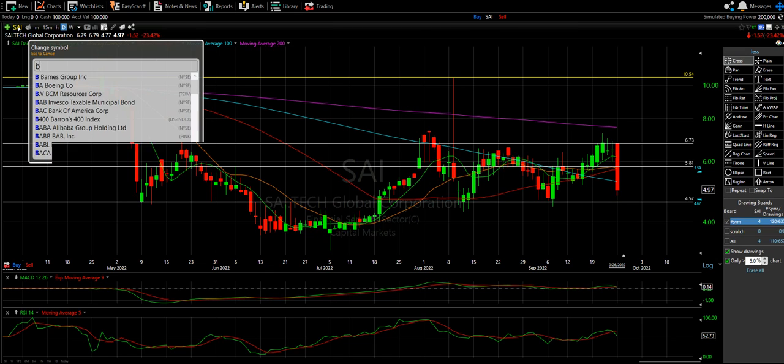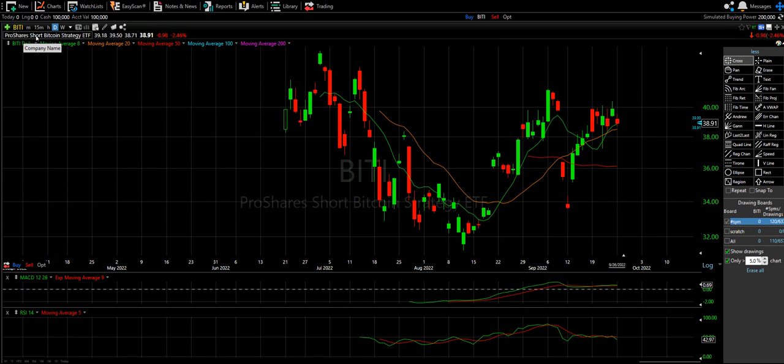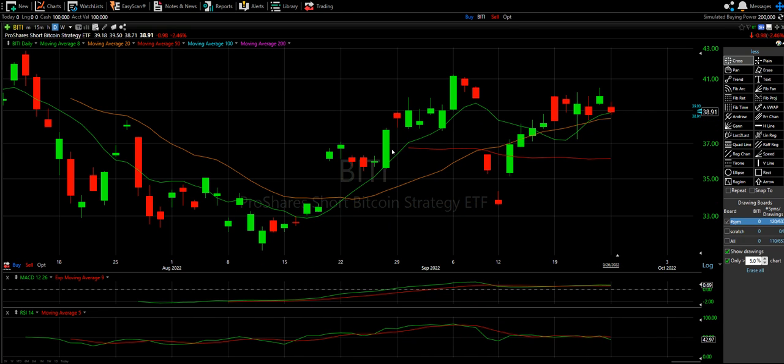Hey, the last one I want to show is actually what's called an inverse ETF. So this is ProShares Short Bitcoin. Okay, so what does that mean? You can buy this like a stock, and it'll basically do the opposite of Bitcoin. So if Bitcoin goes up, BITI goes down. If Bitcoin goes down, BITI goes up. And look, there was a nice little crash on Bitcoin over the weekend, maybe a little bit before the weekend started, and you can see how that obviously started to go up, right? So watch BITI. Short ProShares ETFs are an interesting way to buy a normal stock and play the short game.